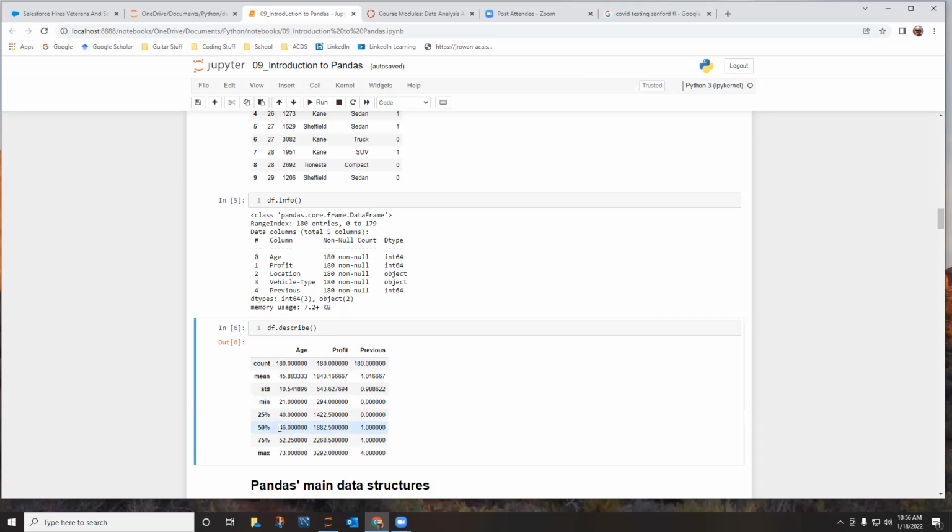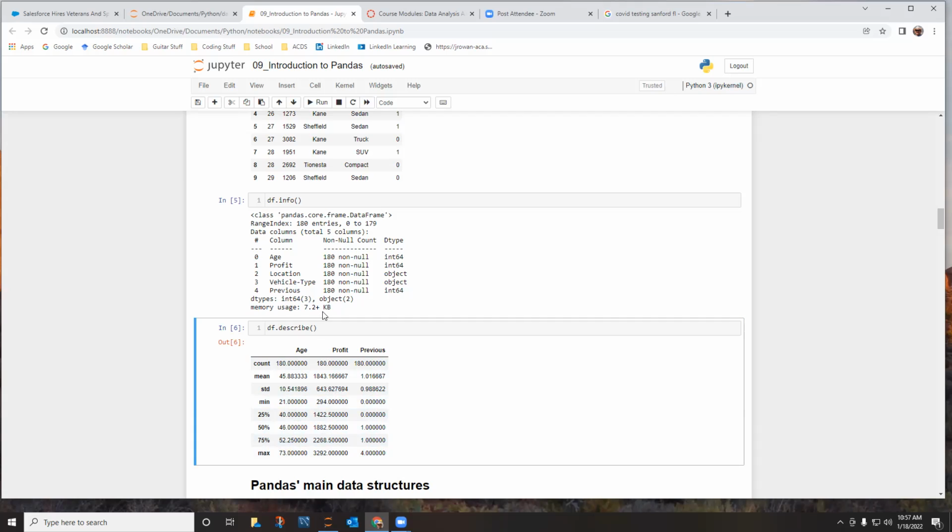So the median of age is 46. Then the 75th percentile, three-fourths quartile. And then the maximum. So inside of this data file, we've got ages from 21 to 73. And of course, the range is just the max minus the min.